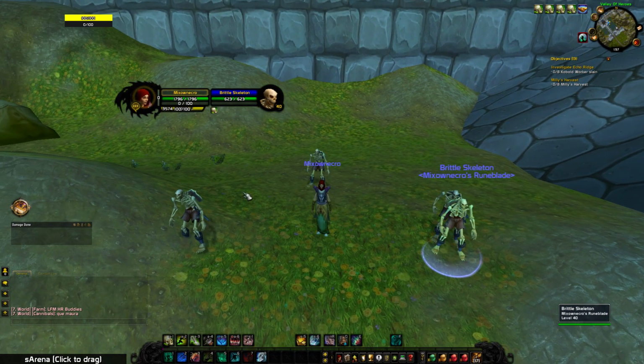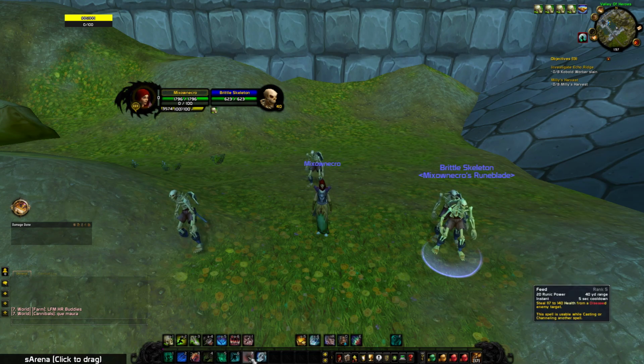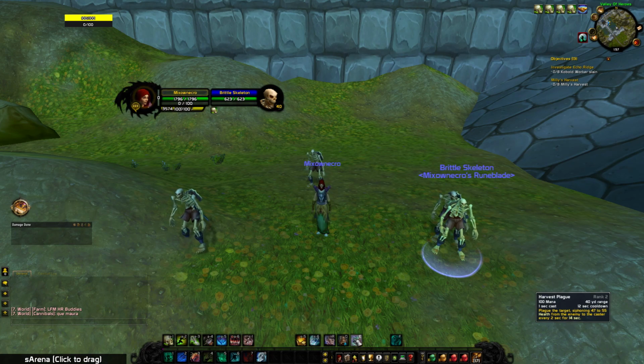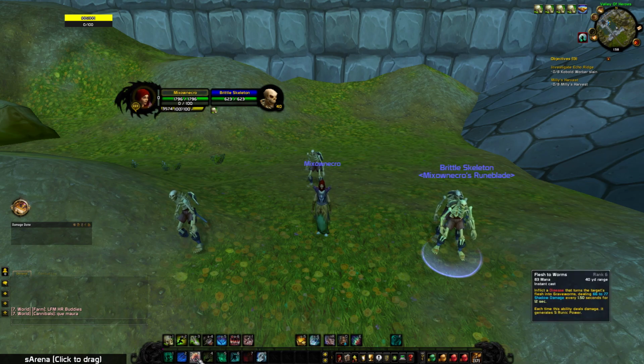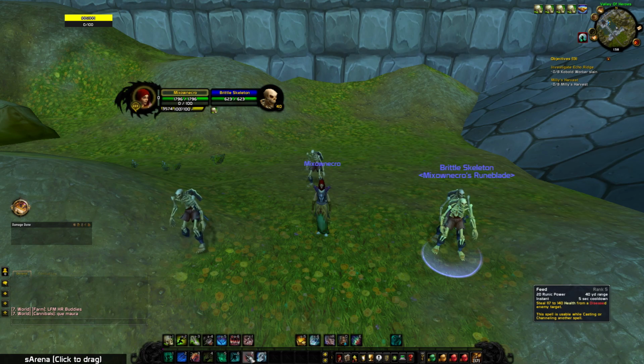But yeah, I really don't understand the flesh to worms and then the feed. I really don't like the feed because it's just not worth it. I also like the harvest plague. It's just not worth it. Just give those heals to the flesh to worms. If you use flesh to worms, you're going to heal yourself with it, but don't press another button. It's just not worth it, really.